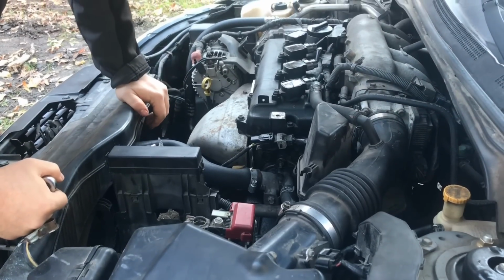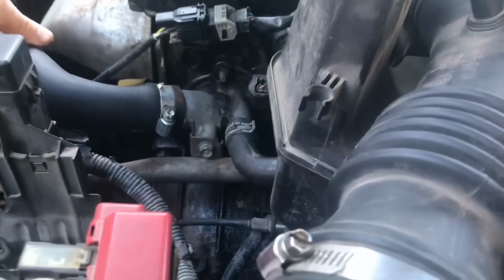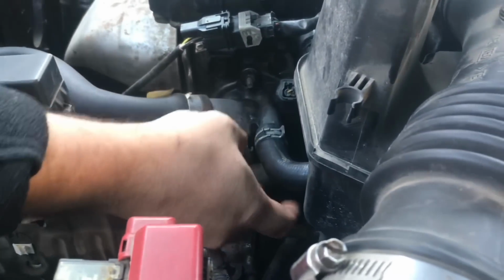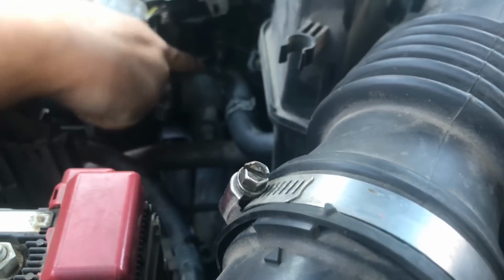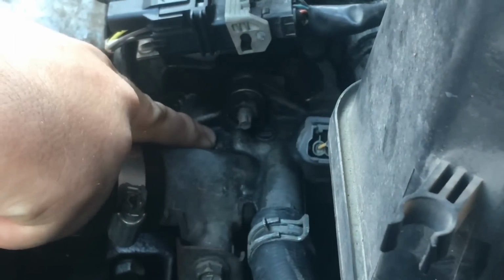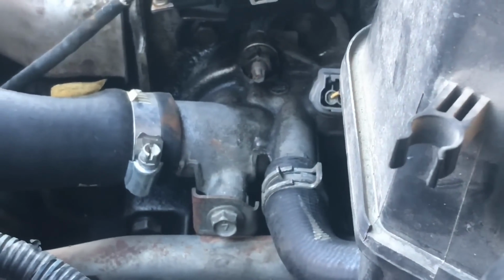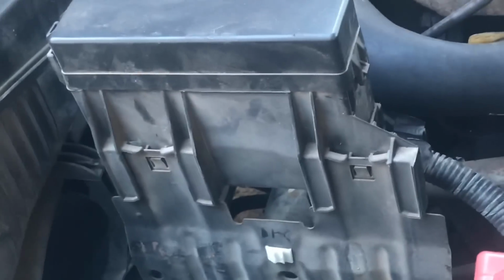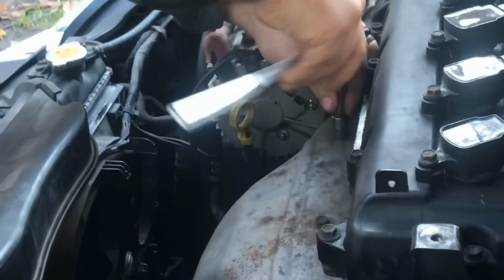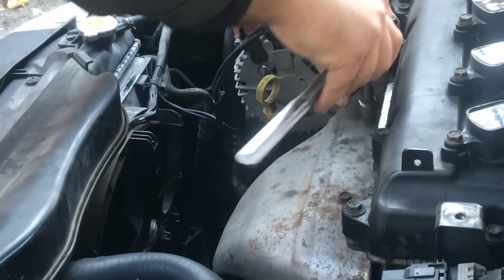Okay. Now, if you can see right here, behind this hose that comes from the radiator and goes right to here, is what they call the water regulator valve. Okay, so we're going to get to that, and then the thermostat is going to be behind this other hose down here, which we're going to have to take off the shield to the exhaust manifold, which, by the way, is also 10mm. So make sure you get that 10mm ratchet and socket out. It's going to help a lot on this job.